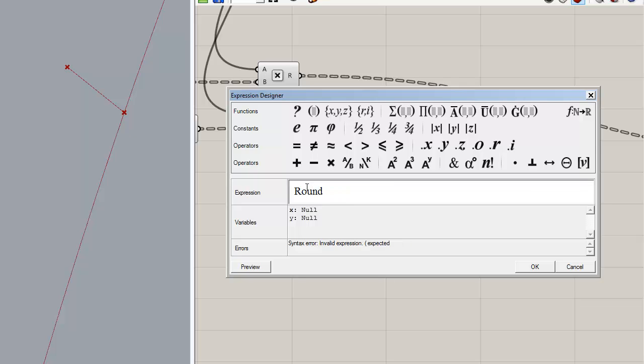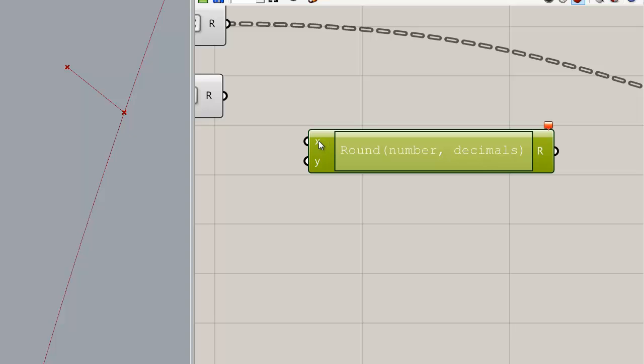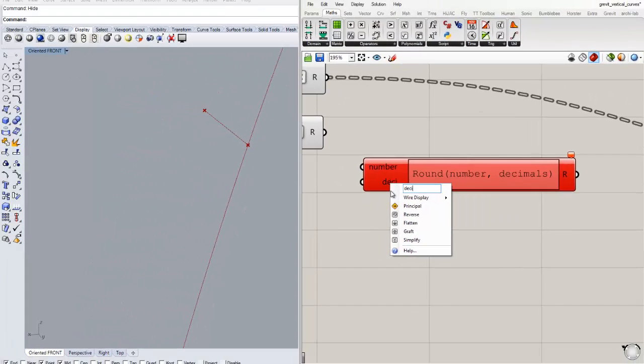Type in round, open parentheses, and then let's say that we're going to plug in a parameter called number, and then we're going to specify how many decimal places we want. So let's do decimals. Basically what this does is take a number and round it to this number of decimal places. Right now we have to change that to match the parameters that we specified in the formula. So it's going to be a number, and then y is going to be changed into decimals.